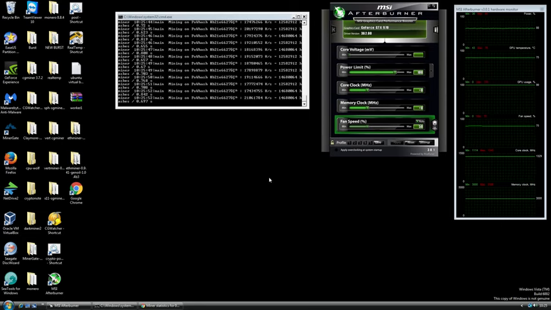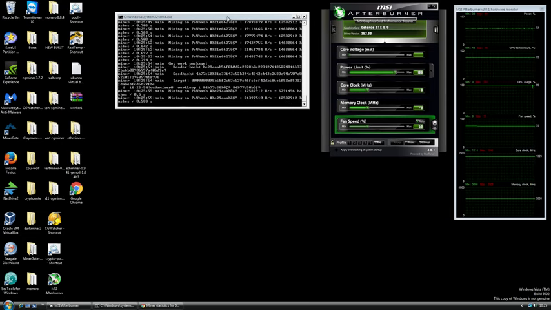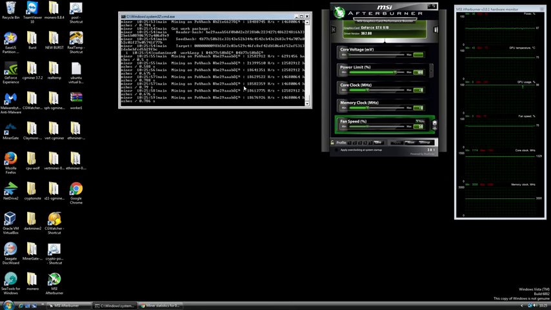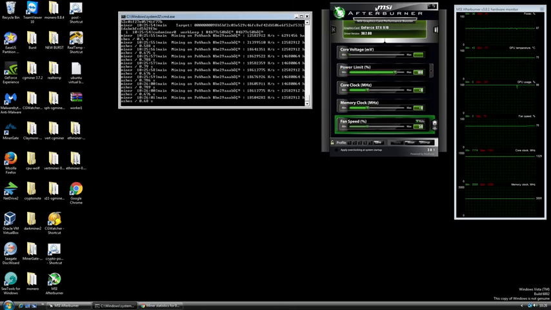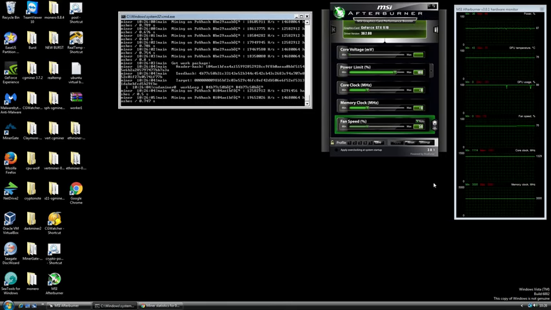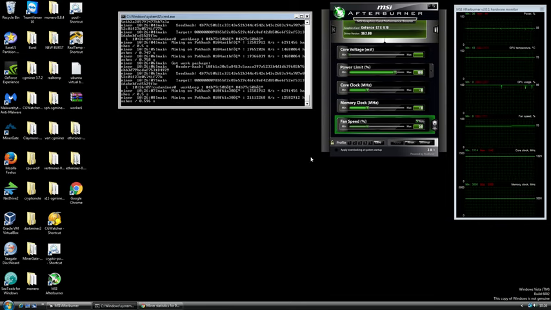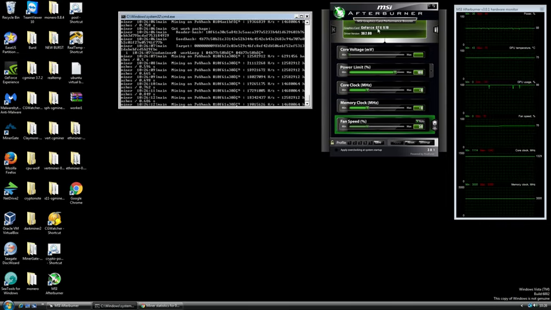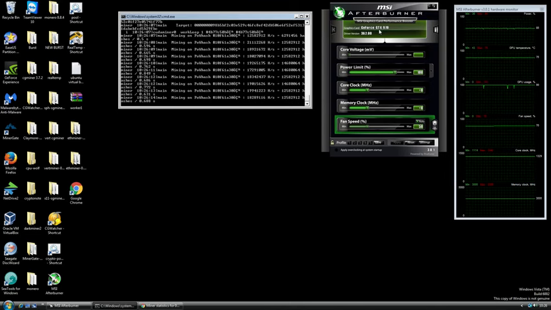Okay, so we're in Windows Vista, and the ETH miner is already running, and that's this window here. You can see it sort of ticking away. And on the right hand side I've just got MSI Afterburner running, just so you can see the various details about the graphics card itself. At the moment the graphics card that I'm using is a GeForce GTX 970. It's made by MSI, and it's a very good, fast, quiet and efficient graphics card.